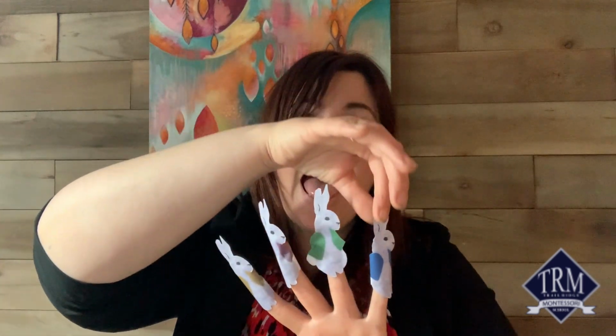Hey, bunnies. 5 little bunnies hopping on the floor. 1 hopped away and then there were, how many bunnies? 1, 2, 3, 4. 4. 4 little bunnies hide behind a tree. Boo! 1 climbed away and then there were 1, 2, 3. Good job.